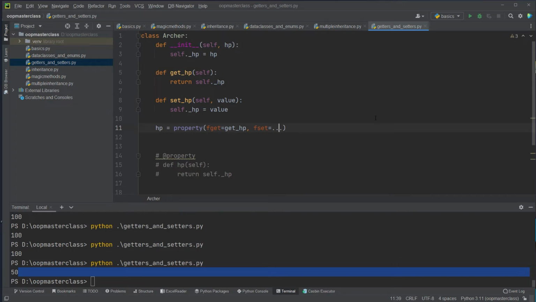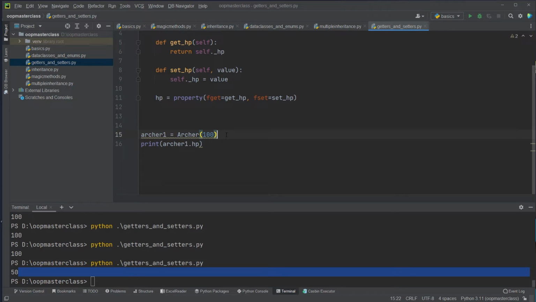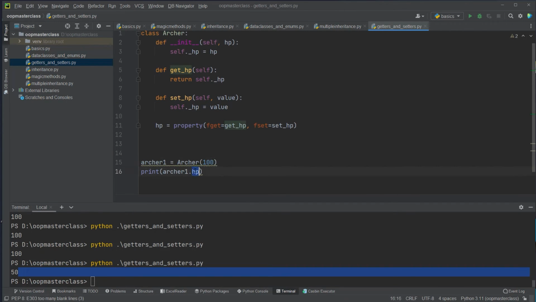So now let's do it like this and remove that. Let's say we now run this. We create an instance of Archer, and now we want to access the hp attribute.